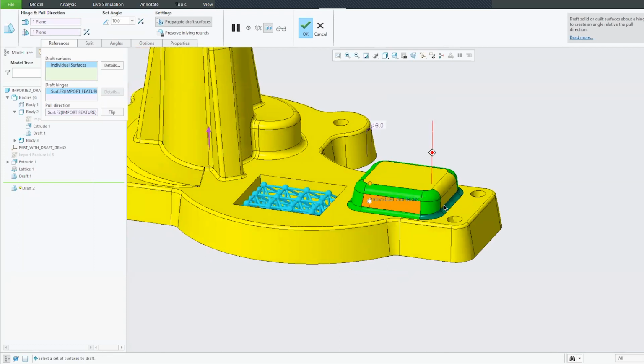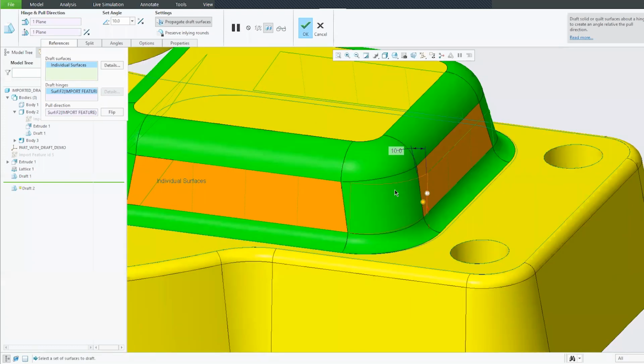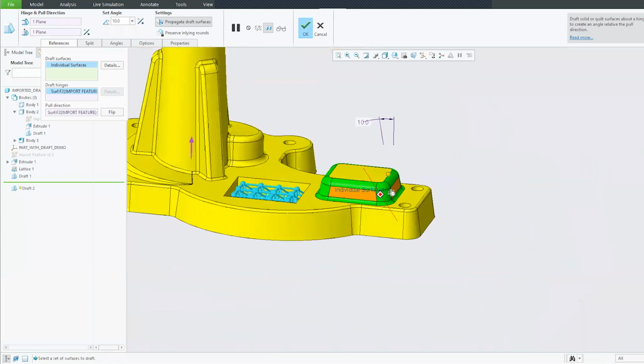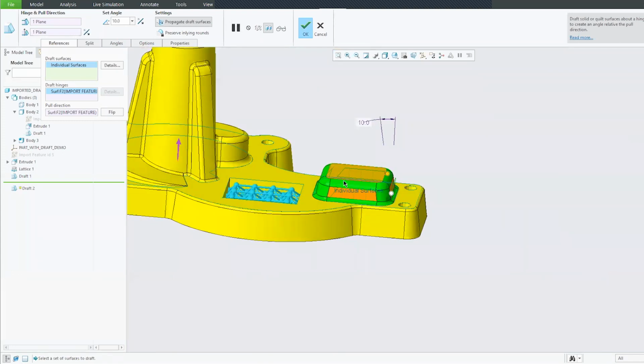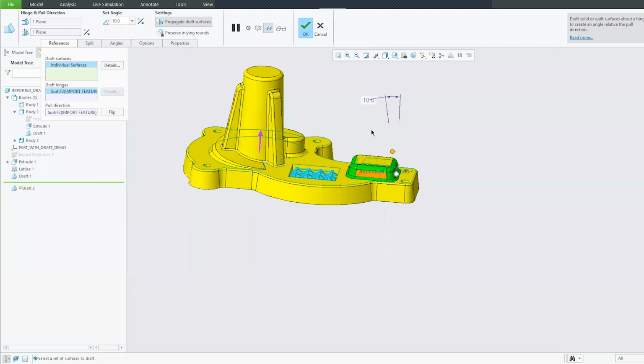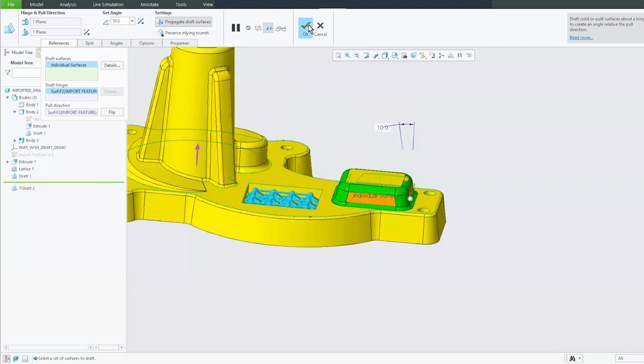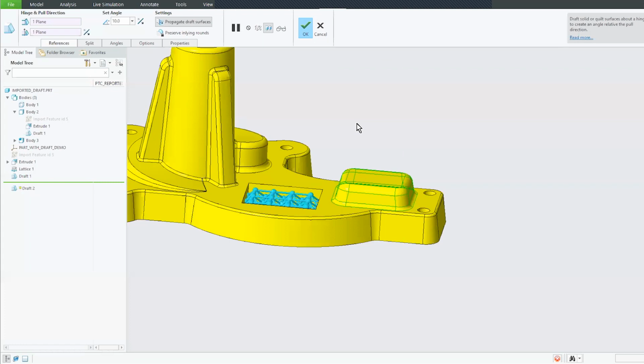And I can go back to this back surface over here and include him, and he goes in at 10 degrees as well. So it's a difference between if it tells you something and you pick multiple drafted surfaces, it's going to reset them all and then have you put in a driving surface. The minute it says, I found this amount of draft, and you type in that same number or a different number, any other surfaces that you pick will be driven to that number that you've typed in because you have changed what it found. So just a kind of a nuance that I found with this. I had to think about it a little bit to figure out what it was doing, but that is what it's doing.